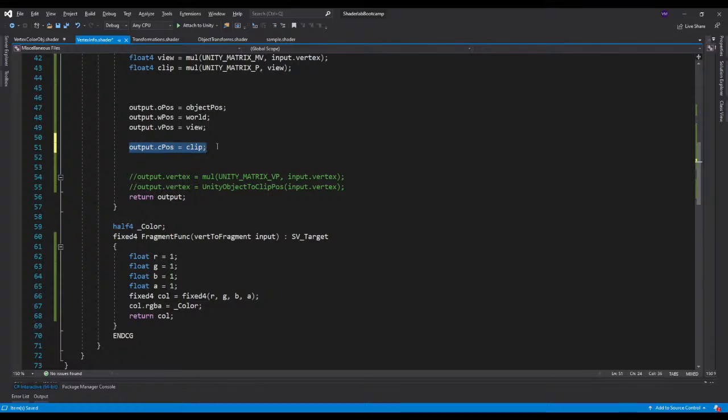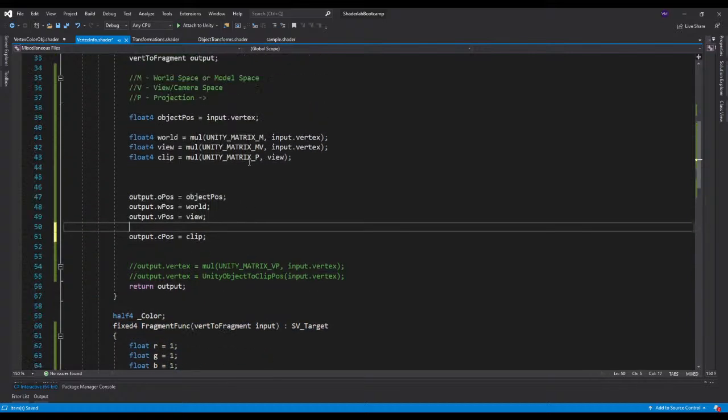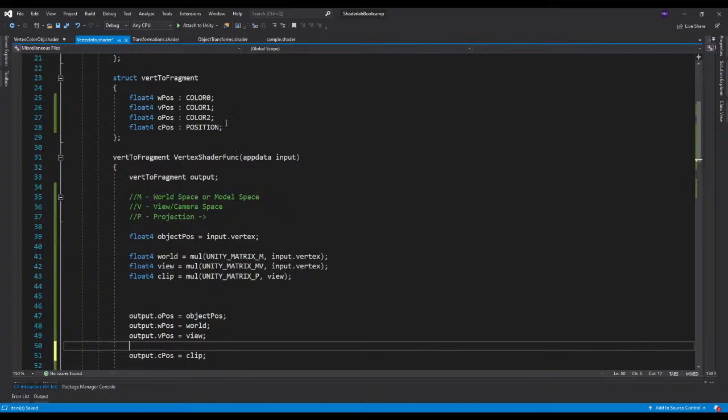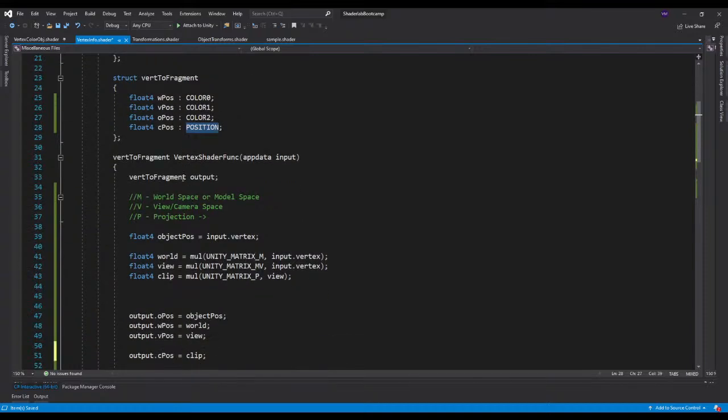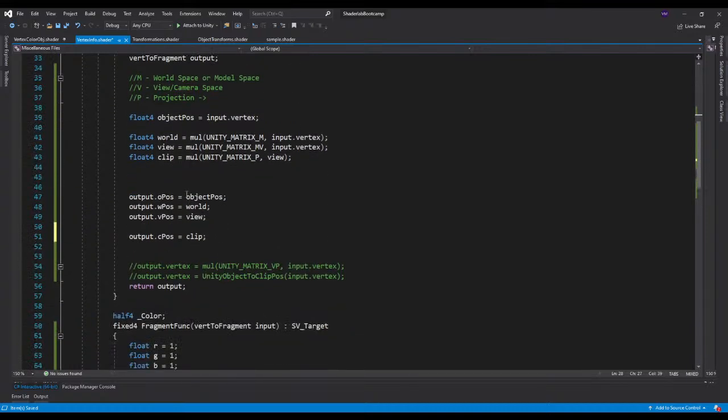Rasterize based on the information provided in the clip space. So that's why it is rasterizing based on the clip space, and that information is provided to the fragment shader. So it's very important to understand what semantic we are using. Position is a semantic that is defined with the GPU for the position of that vertex that we are going to modify. That means whatever modifications we are going to do have to finally be put into the clip space by multiplying it by the MVP matrix.